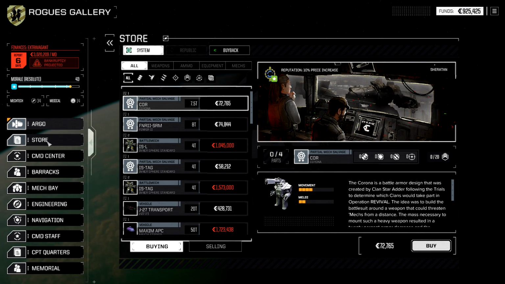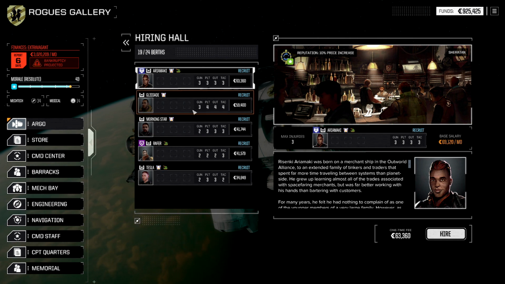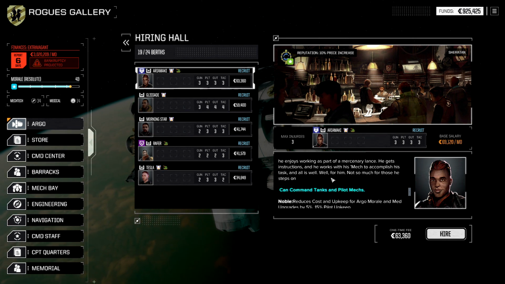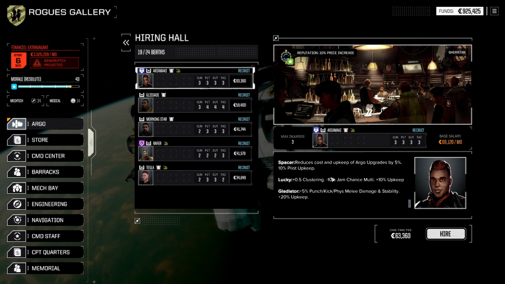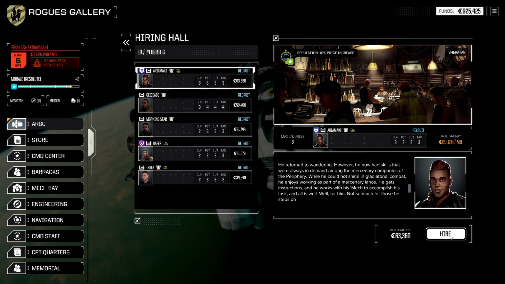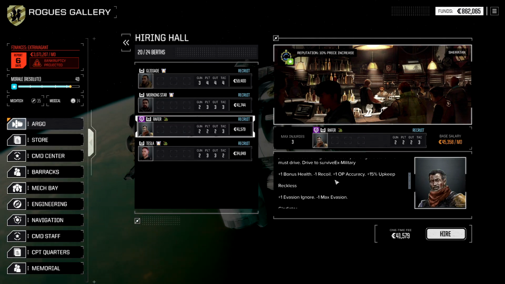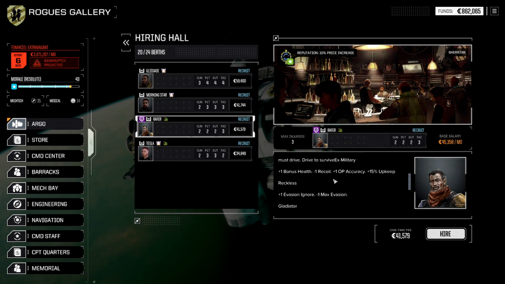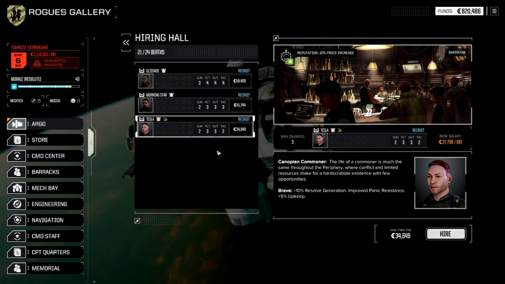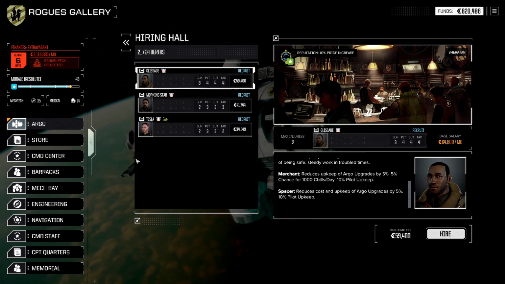Alright. So, now that I've done that, check the hiring hall. Aramaki, hey. He's a good tanker. Gladiator. Lucky Gladiator. Instant hire. Yep. Alright. And then we've got Rafer, who is a tanker that is Military Reckless Gladiator Brave. I'll take him. And then Vanilla, Vanilla, and Vanilla. So none of them are worth it.